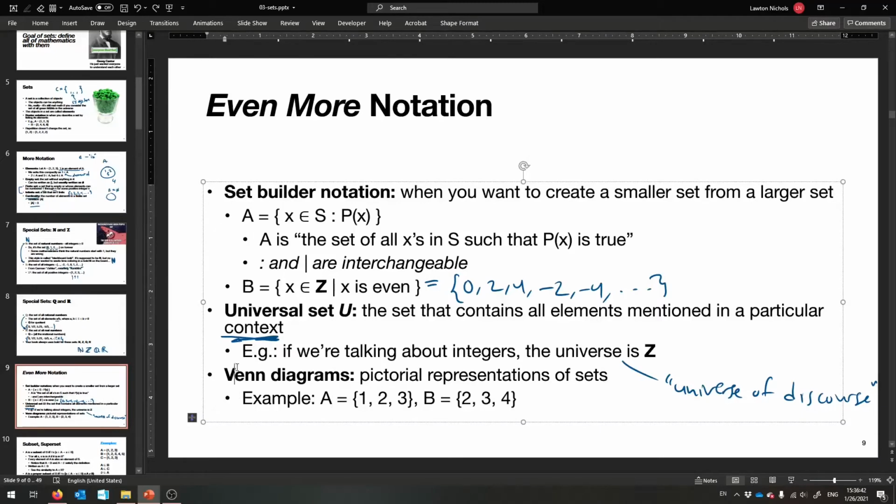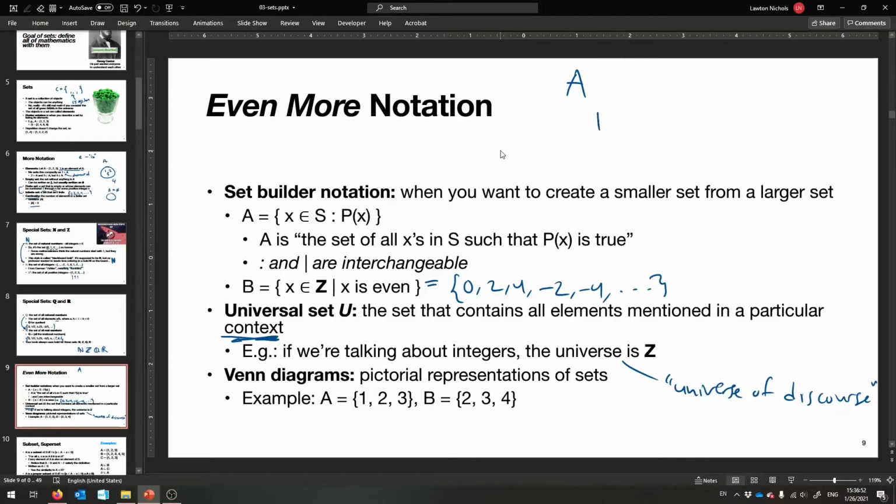And now finally, this is not a definition because you actually already know it, right? The Venn diagrams are something you already know and love. So I've drawn one before, so here's A, that's 1, 2, 3. We can draw it like this, a nice amorphous blob to represent the set A. And then B can be its own little amorphous blob that contains 1, 2, 3, and 4, but oh man, it shares some things with A.